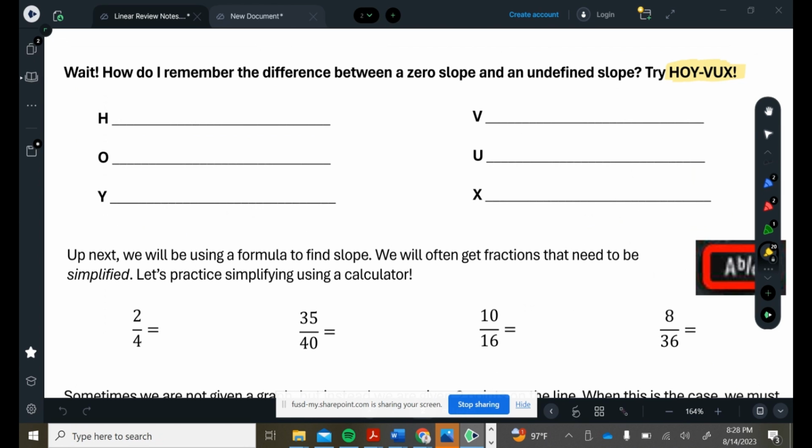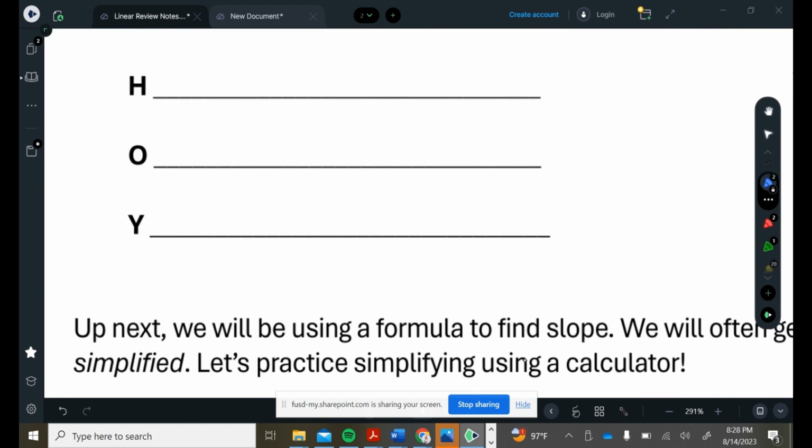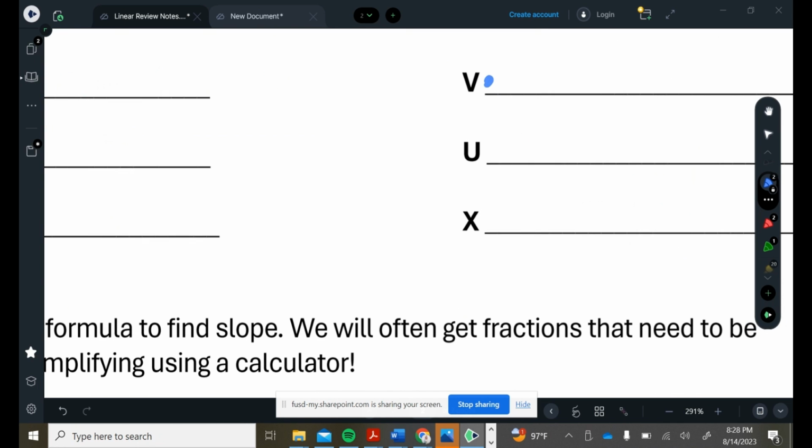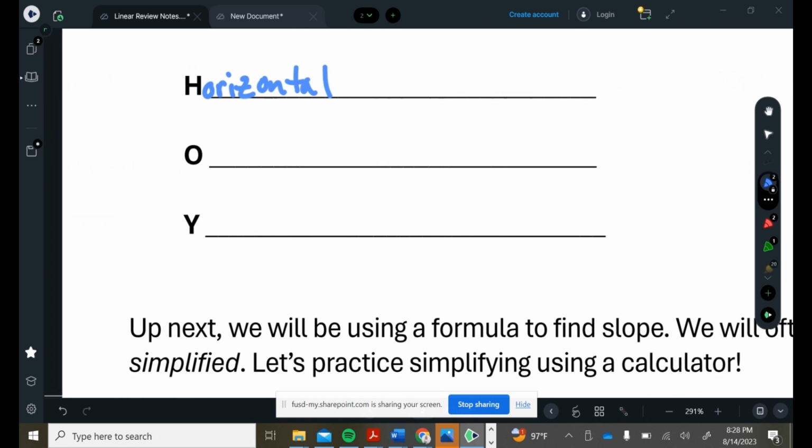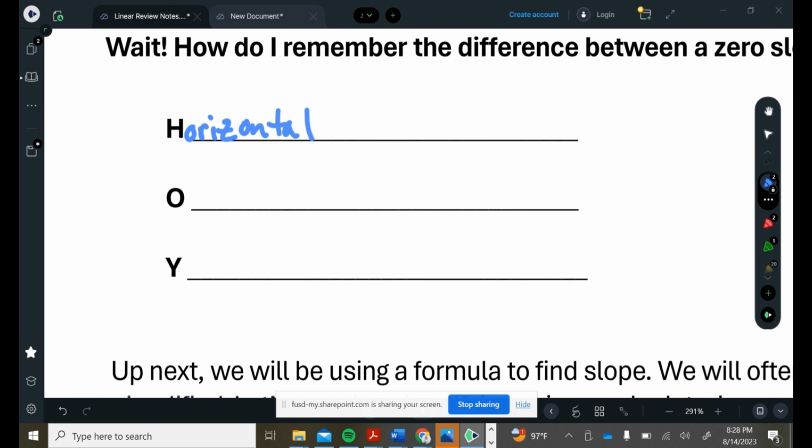HOY is a little saying that could help you remember two of our types of slopes for our horizontal and vertical lines. So this goes back to what we just finished on the front side of the page. The H here stands for horizontal, and then the V over here stands for vertical. The O here is actually not the letter O, it's the number 0, because every horizontal line has a slope of 0. So I'll just write here slope. You could also put M if you want. Remember, if we wrote it like this, this is another way of writing the same thing: M, which stands for slope, equals 0.